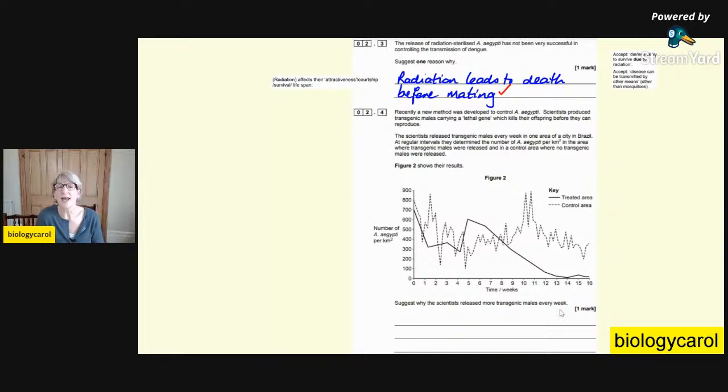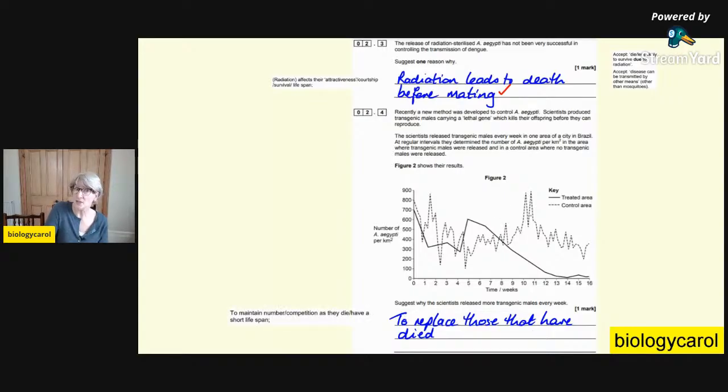Well, that's because every day some of these mosquitoes are going to die. And maybe that's the bit of information that actually isn't strictly in the A-level biology syllabus. It's not like you have to know that mosquitoes have a very short lifespan, but they do. They don't live for long. So I must admit that to me, it wasn't too hard, but I would understand for a 17, 18-year-old that might not be obvious. I get that. Okay, so I got the mark point there.